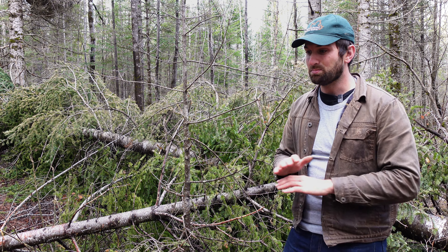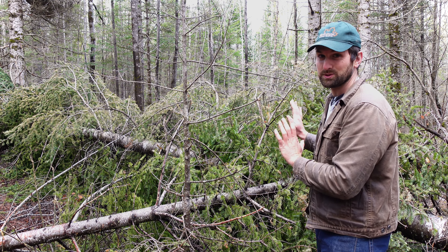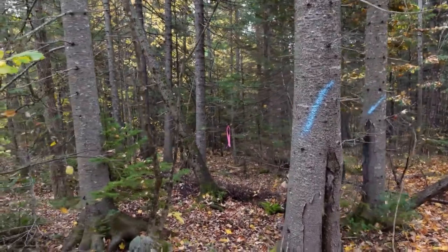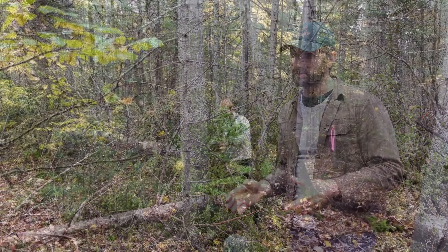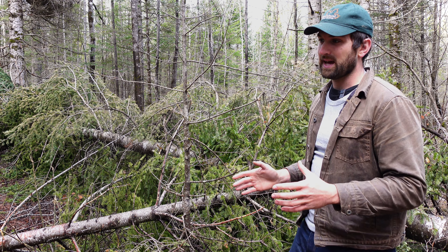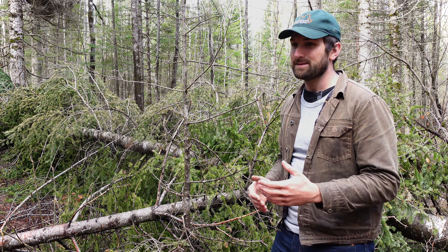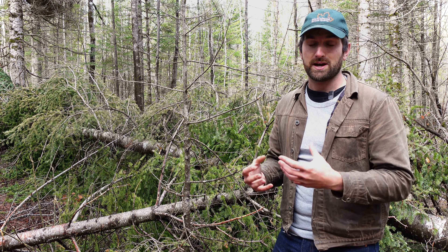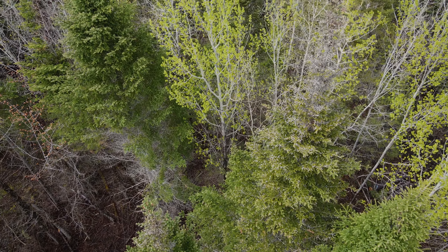The vast majority of the stand was completely untouched. But that doesn't mean there were no errors — I did mess up here. When I was going through marking timber, the stand was still dense enough that I couldn't quite see the tops of the trees, so I was mostly going on what the stems looked like. If a tree had a nice straight bole and no outwardly appearing defects, I wanted it to stay unless it was in an overly crowded area. But as soon as we started cutting, I realized that in certain areas — right here especially — the crowns weren't as healthy as they appeared from the ground. There was a lot of defoliation and stagnant growth.